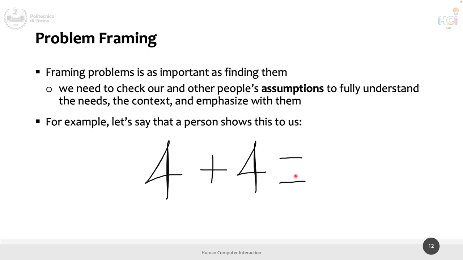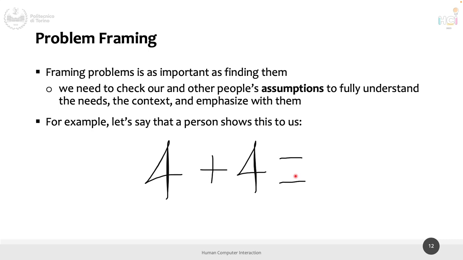Clearly, if you are speaking with a math teacher and the question is, can you show me an operation that you do with your children in school? The one you say, 8, and all the assumptions you put are the right ones. But that is the context in place.